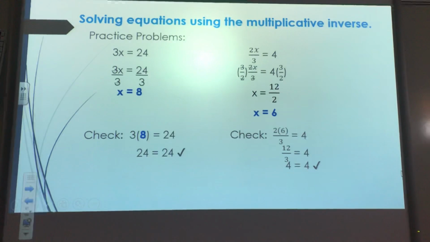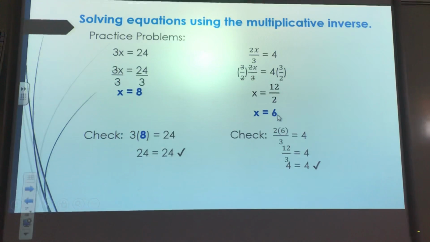How'd you do? Some of us may have struggled a little bit over here, but remember, we're going to use the multiplicative inverse. So the multiplicative inverse of a 2 over 3 would be to multiply both sides by 3 over 2. When we do that, these 3's will cancel, these 2's will cancel, giving us a coefficient of 1. And then we'll do 4 times 3 in the numerator to give us 12. There's an invisible 1 down here times 2, which leaves 2 in the denominator. Then 12 divided by 2 is 6.